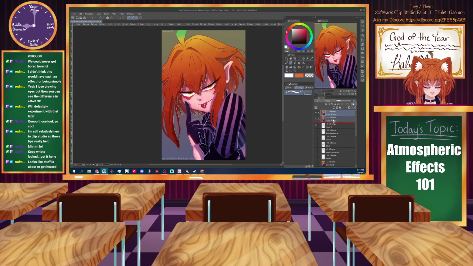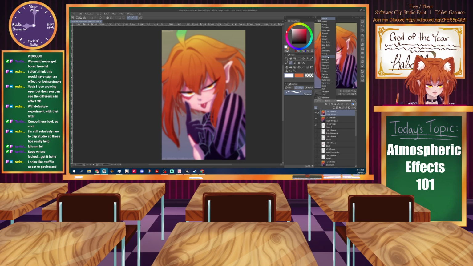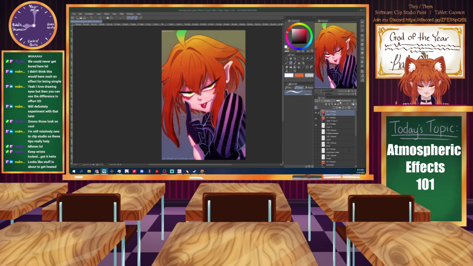And then I bring it underneath the other layer. I make the other layer visible, and then I make this layer into an overlay layer, and I pull it down as well. And what this does is it gives it a glow and also gives it some more contrast with itself.